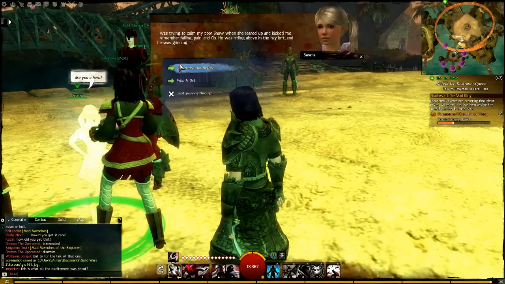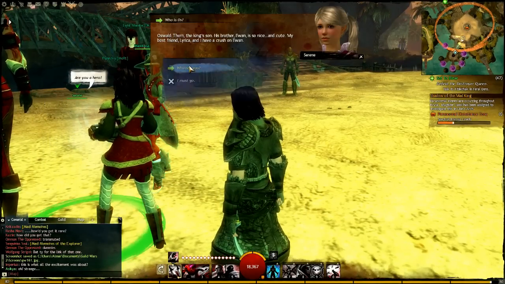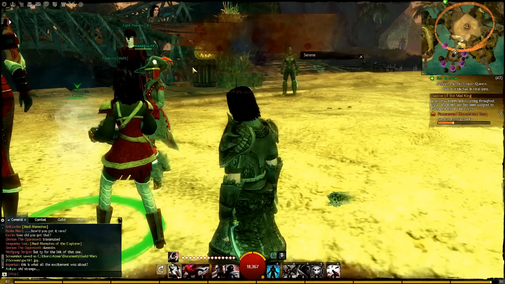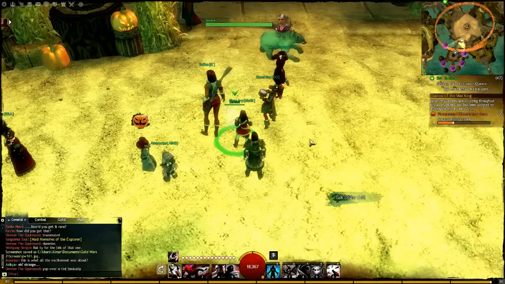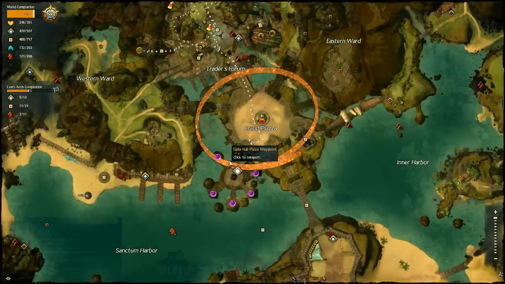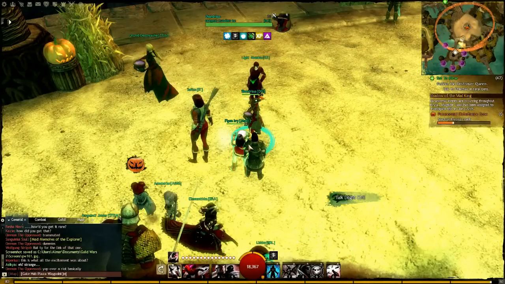This is a video guide on how to complete the first part of the Halloween event that was added in Guild Wars 2 for, well, Halloween. So this event starts in Lion's Arch, and it takes you to a whole bunch of different areas of the world. Follow each different part and you'll complete it with really no problem.